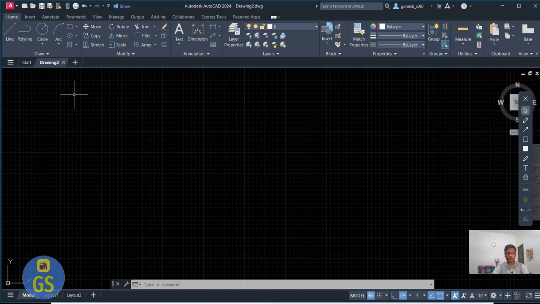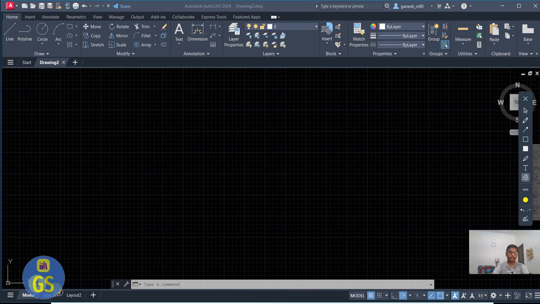Once you enter AutoCAD, you can see this is called your workspace area. At the left bottom corner you can see your model and layout options are available. And over here you can see the commands. When you apply commands, whatever options you are working with or whatever you are doing will be reflected in the commands. You should be clear about the commands when you use shortcut commands or function keys. This will be helpful for identifying which command you are using in AutoCAD.